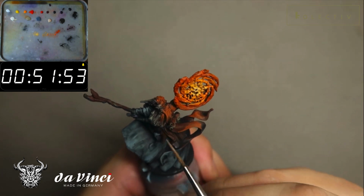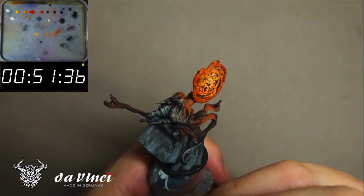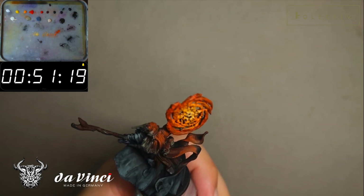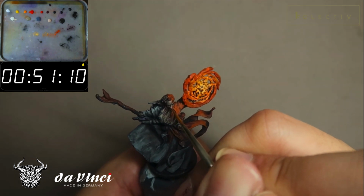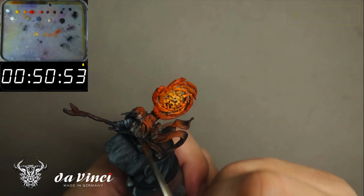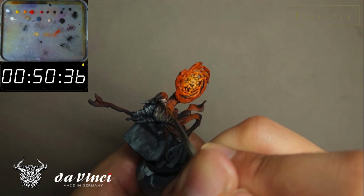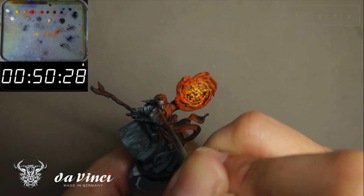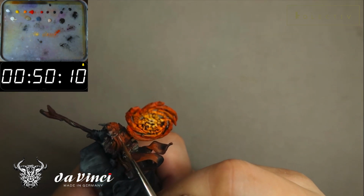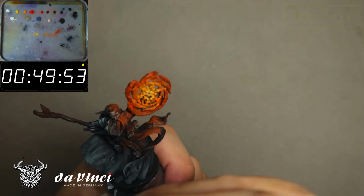Okay, now moving on to the face. What I'm going to do with the face is add just a little bit of red to this Drusonia skin tone, and I'm beginning to create the face. It's important to note that while painting skin tones, I'm speed painting, I can't go into too much detail, so I'll be focusing a lot more on the key areas such as the forehead, the brows, the cheeks and the nose.